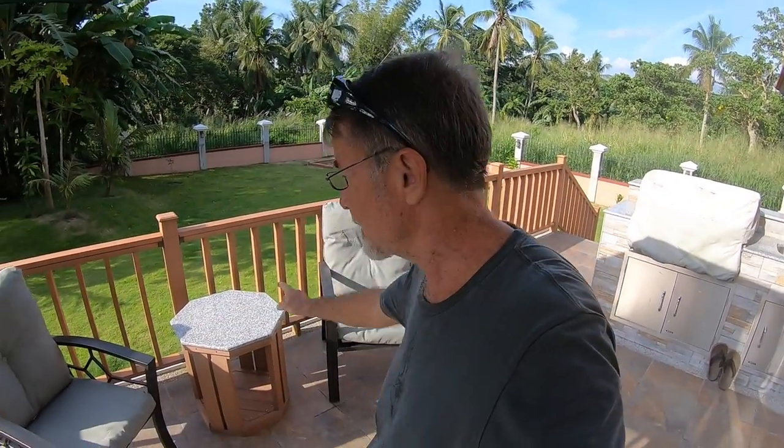Well, anyway, when I came out here earlier, what I wanted to show you was the table. I have the table out here on the patio, and the table is all done with the exception of putting the hole. I need to get the hole in the center, and that would be for the umbrella here. Now I have to find a 50 millimeter diamond cut saw to be able to cut that hole inside there. I haven't been able to find one locally.